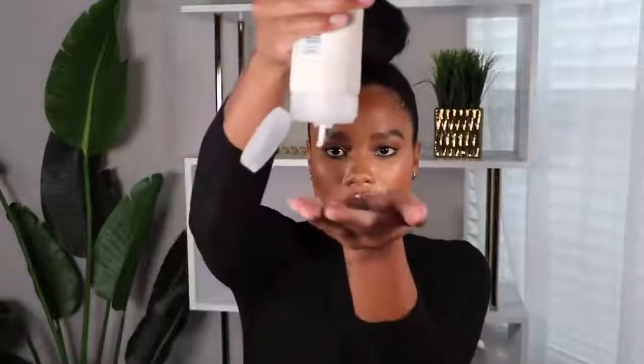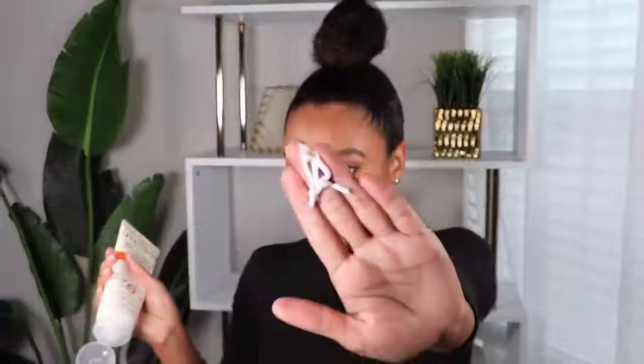Now on to styling products. I have three leave-in conditioners I really wanted to suggest. First, we've got Curlsmith again — this is the Curlsmith Homey Softly Style Balm. So good. It's all about moisture; it is not going to define your curls on its own, it's literally just going to give it moisture, which is exactly what we need. It has smashed avocado, apricot, aloe vera, olive oil, and rosemary oil. It's not super thick, which I actually like — for a leave-in conditioner, I don't want the thickness. Give me moisture without the thick consistency. It's creamy and packs a punch without weighing down your curls.